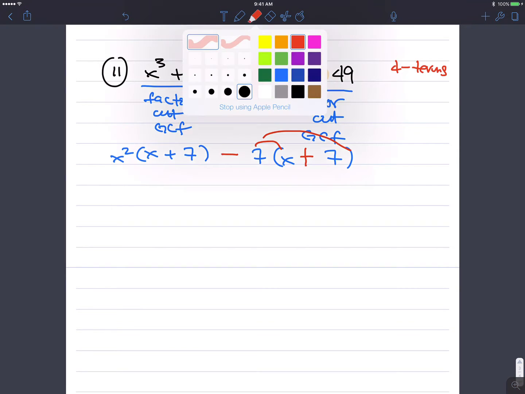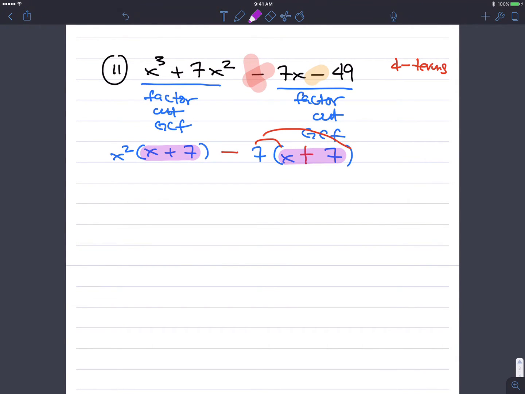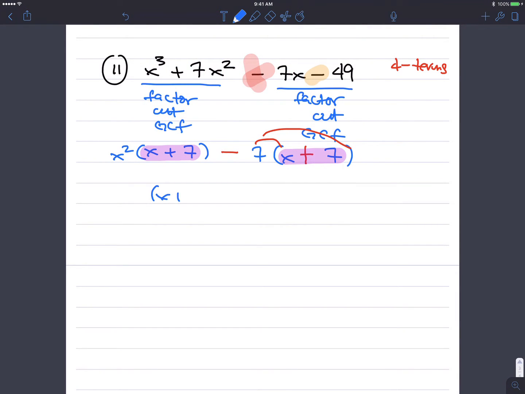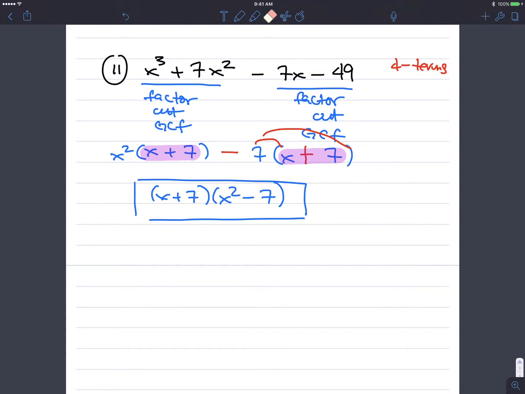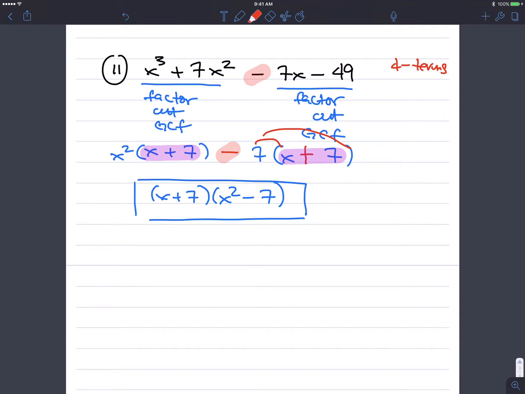But more importantly, or I should say equally as importantly, aren't these terms the same? Aren't they common? Okay, so I'm not changing it just for the sake of changing it. But you're going to get the common term there, and you now have the common x plus 7 with your x squared minus 7 here factored. This is what you do when you have the negative sign. So if I go back here, and I want to summarize here. This sign's negative. That's negative. Okay? This sign over here, let's change the color. This negative is going to have to change to a what? A positive value. That's right.